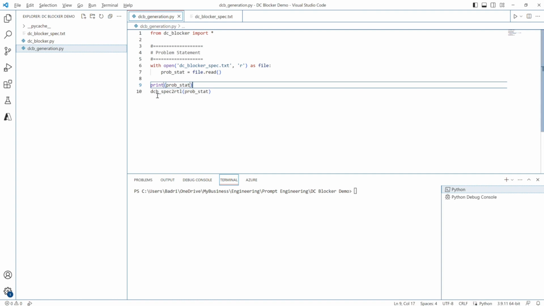Now, I will not go through the individual functions and prompts that I have used in this video. I will create a subsequent video to go through the right way of writing a prompt to obtain the desired results. That is what is called prompt engineering, and I will cover that in the next video. For this video, I will just demonstrate the potential that ChatGPT has for converting specification to RTL. With that, let's proceed.